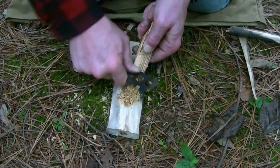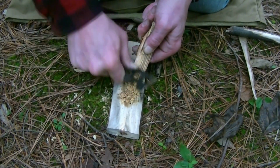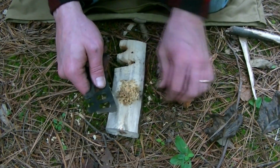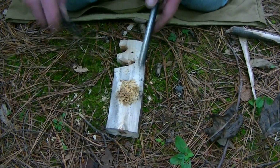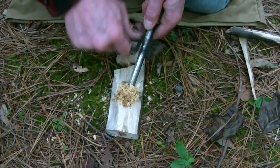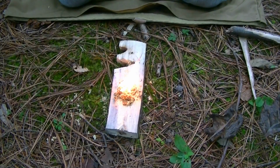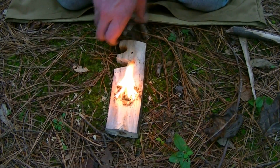Now, this is just one of those top cross members, guys. Does a really good job of scraping down tinder. Now, I will admit it's not the best ferro rod scraper in the world, but I've definitely used a lot worse, and it works really good, especially when you consider that it's a cook stove. Pretty cool, guys. I love multifunctional things.